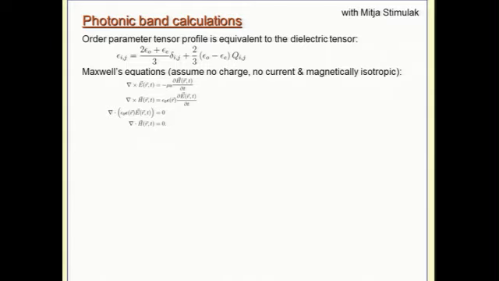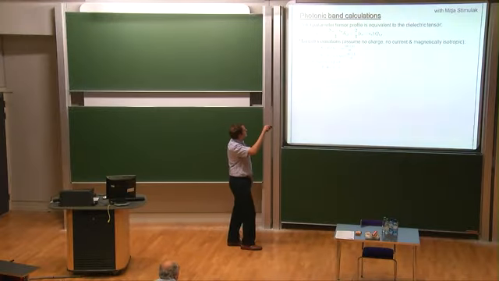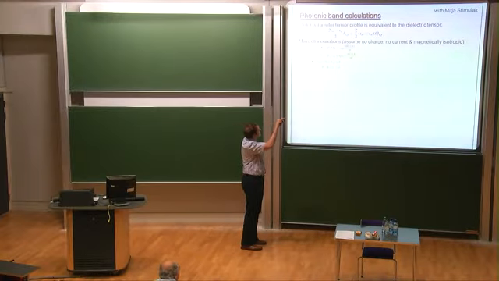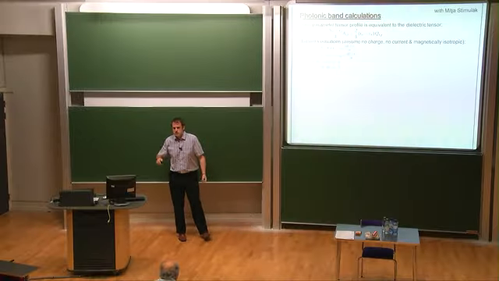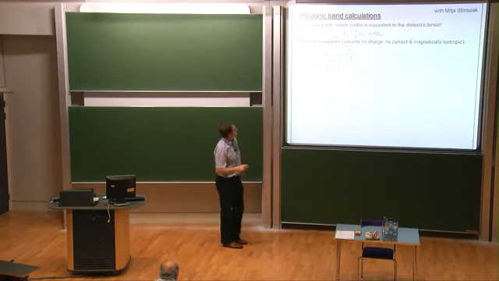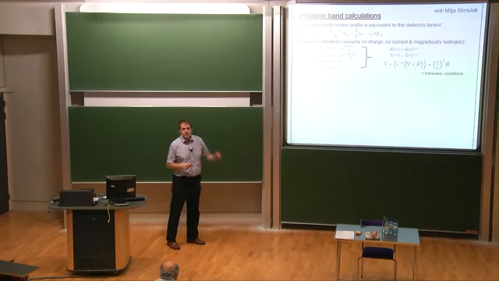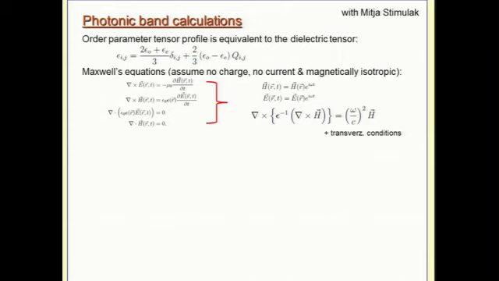The thing to realize when you write down these Maxwell's equations is that you have this epsilon, our dielectric tensor, and what's really important, and this is something we want to use, is that this epsilon changes in space. This dielectric profile, or the liquid crystal profile, changes in space. They are functions of space, and you have it here and here, and this makes solving this equation a little bit harder.